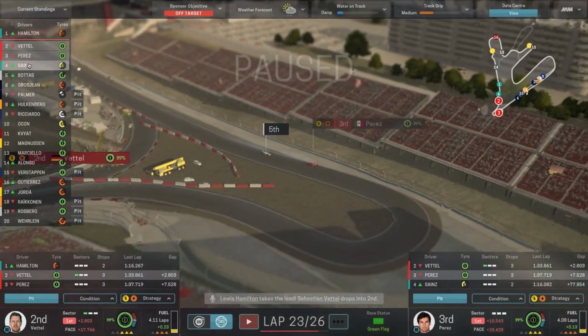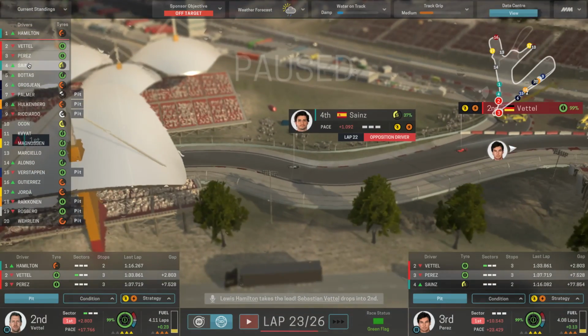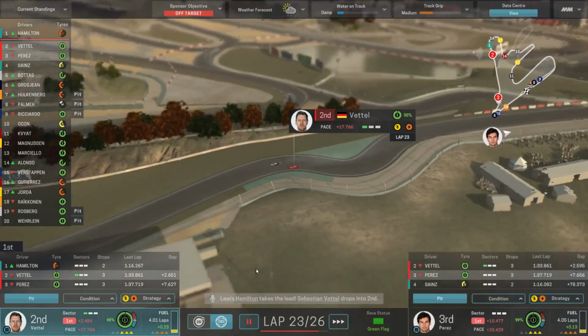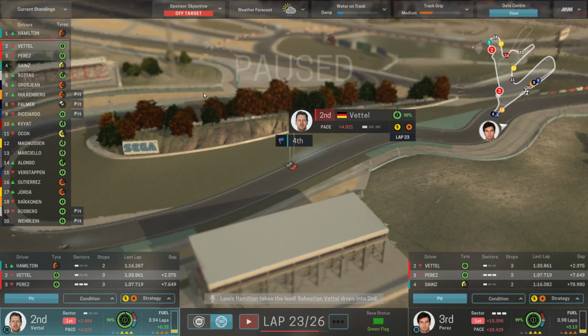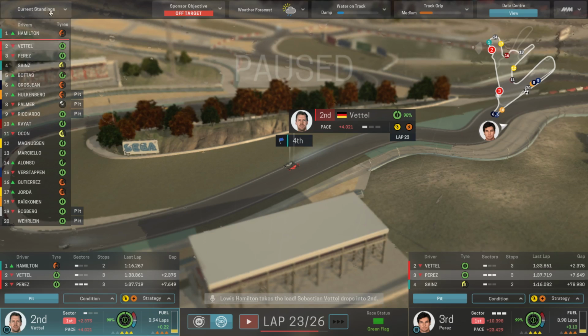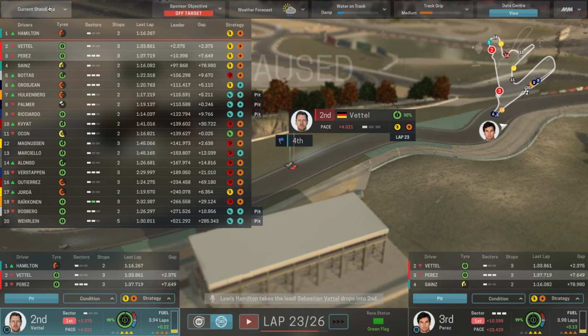Where's Sainz? It says he's in front. Why does it still say he's in 4th? I have no idea. Is that because he's slowing down? Have we lapped Sainz? Oh, we have. How? I didn't realise we were that far in front of all the other cars. What's happened here? 521 seconds ahead of Verlaine. That's because he's had so many problems.